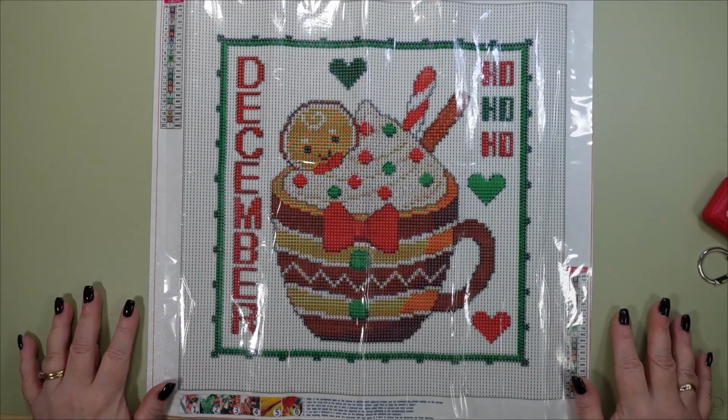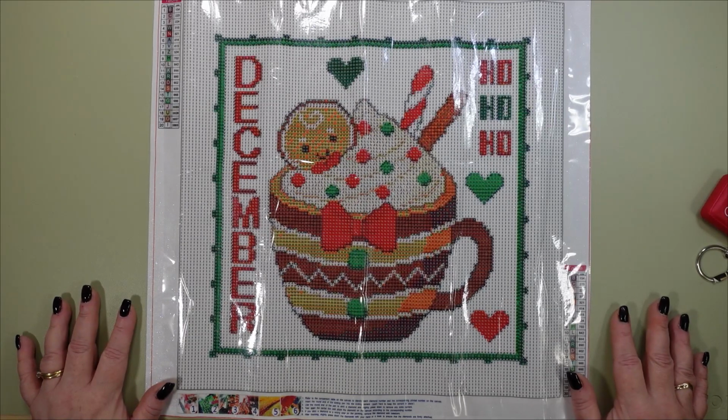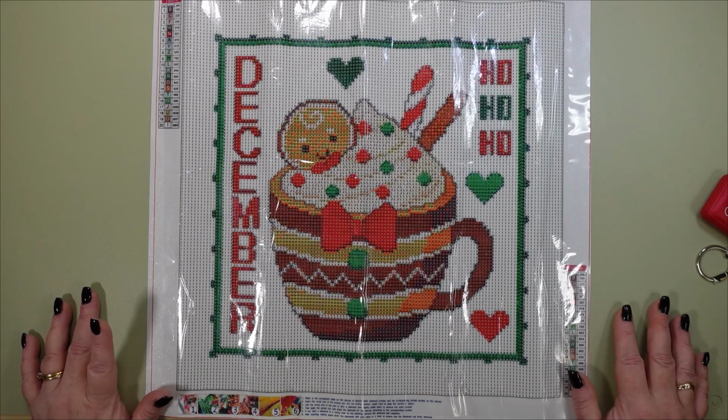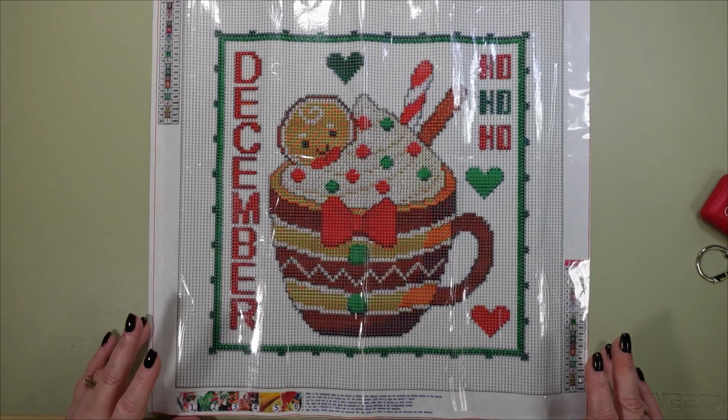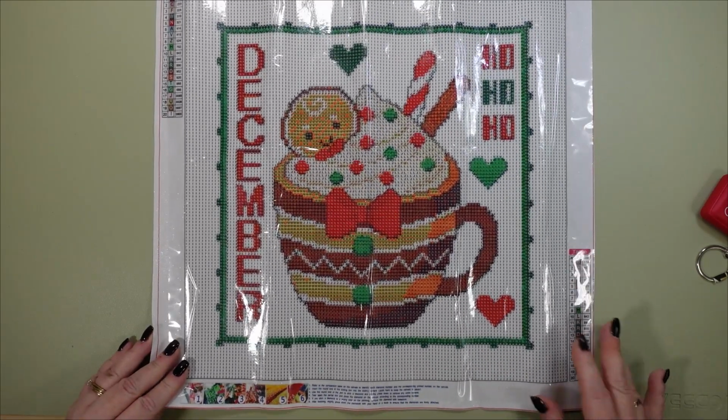Because of the color blocking and the amount of white, I'm thinking it's going to go hopefully pretty quick, because we're already in the middle of November. I just about said December. What is going on with my head? I'd be in big trouble if it was the middle of December. I'm so not ready. So yeah, I was really happy I found this.